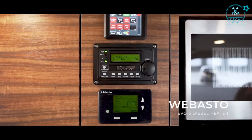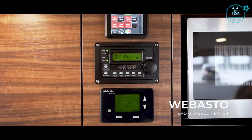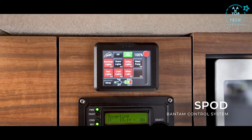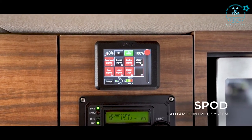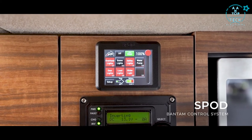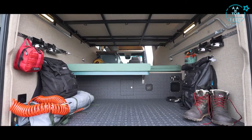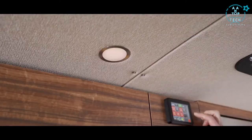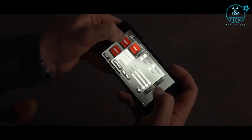This panel features a digital Webasto cabin and water heating controller along with an inverter controller. Above that is the S-Pod Bantam control system which displays voltage feedback from the vehicle's battery and alternator and gives an amperage reading to show the current draw of each appliance. The S-Pod also gives you control of your water pump for the 20 gallon water tank, external and internal light control, and can be programmed to add additional components down the road.